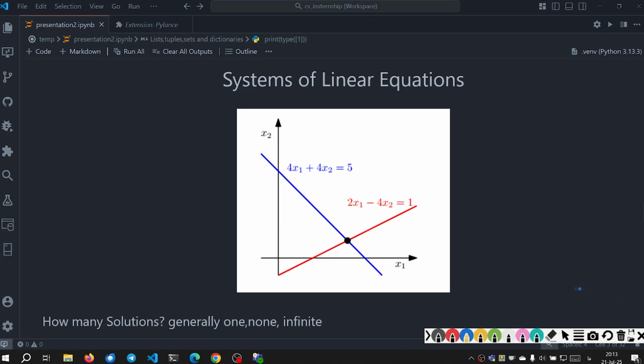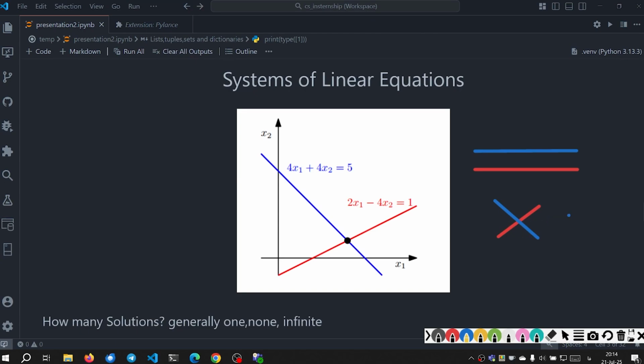So how many solutions do they have? Well, if you look at the visual representation of a system of linear equations, you basically have 3 different scenarios. Either the 2 lines are like this, they don't meet, so you have 0 solutions, or they meet in one place, or in some cases more than one place.